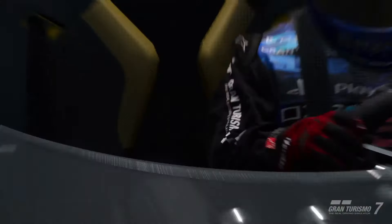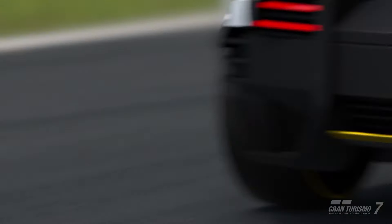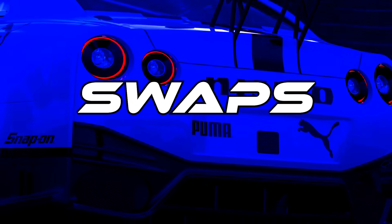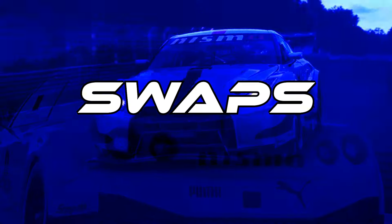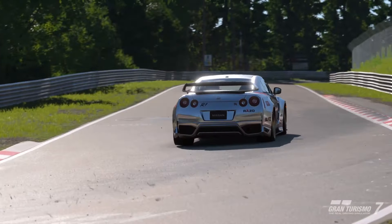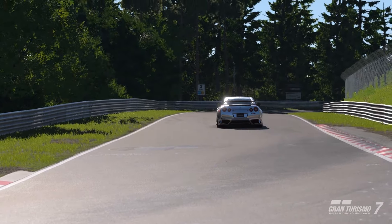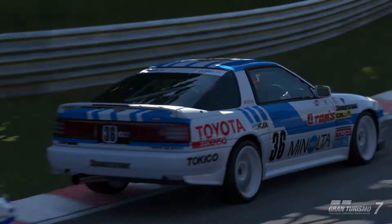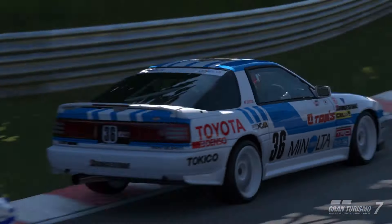I'm going to include the Bulgari VGT, mainly because almost nobody had this vehicle when it was supposed to release with update 1.42. It was in a limited-time situation tied to watch buyers, so it really wasn't a 1.42 car — now it's available for everybody with 1.43 and probably nearly everybody's tried it. Overall, this is a much better car than I expected. Whilst it does lack customization and real tuning options, all you need is a set of racing mediums or racing hards and away you go. It's very fuel efficient, very tire efficient, and very fun to drive. I absolutely hated it in its standard form, but once you put the racing compound tires on — which it should have had from standard — this thing absolutely comes alive. It's still a very easy-to-build and very easy-to-drive car.